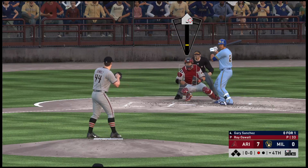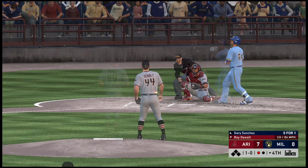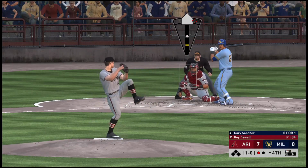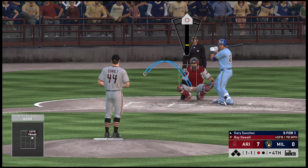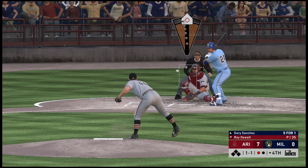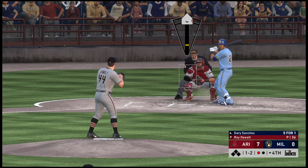Now batting. Digging in for his second at bat, Gary Sanchez. He'll look to bounce back after striking out his last time up. 1-0 the count. Ball and a strike. No runs, just one hit, and no errors on the Milwaukee line score so far. Tough to get fooled any worse than that. He's in a hole now, 1-2.